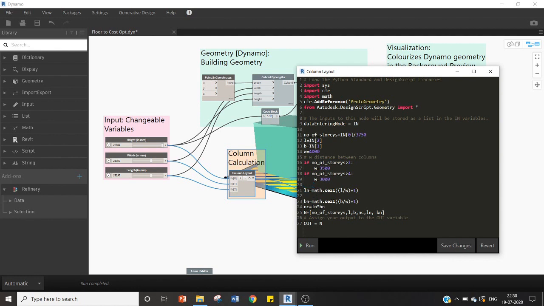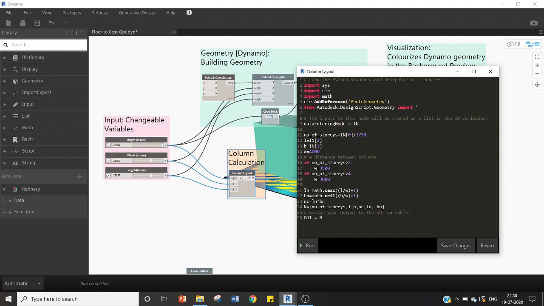So how to find my number of columns: I've given a random variable name ln. So this is basically the number of columns along the length of my building. So I've taken a math function called ceil. So ceil is something that helps you give the higher number.